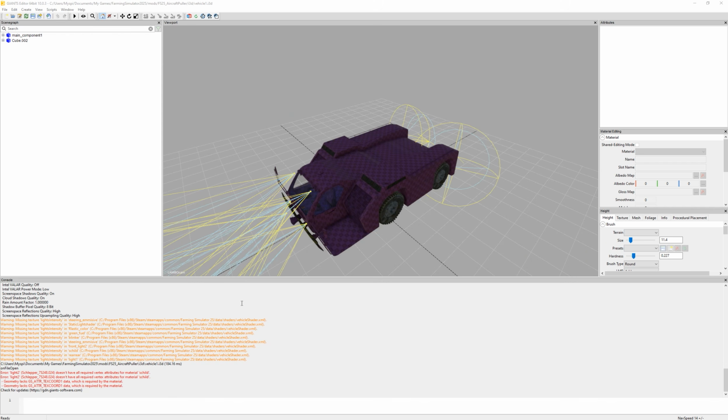When you got it open in Giant Editor 10, you want to make sure you can view your console. This little window down here is super important for this conversion process. Okay, if you can't view it, if you don't see it, come up to Window and you're going to find Console and it'll pop up down here. If not, I like to move it to the bottom just so I can keep track of what's going on.